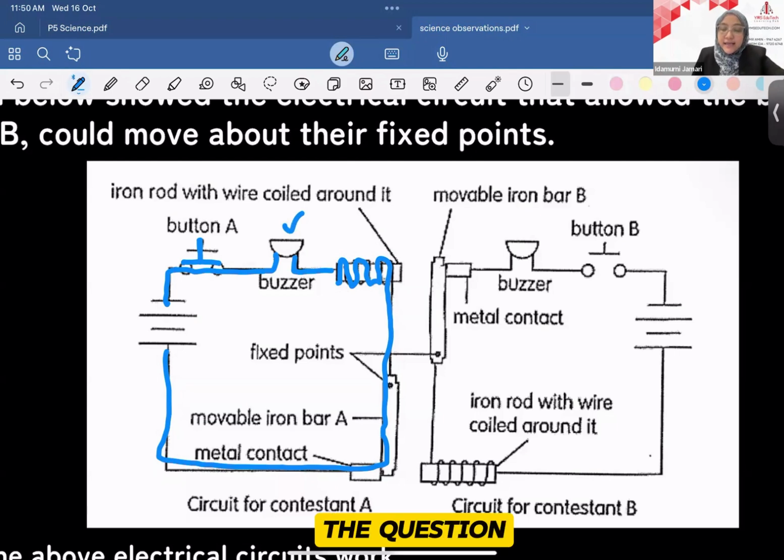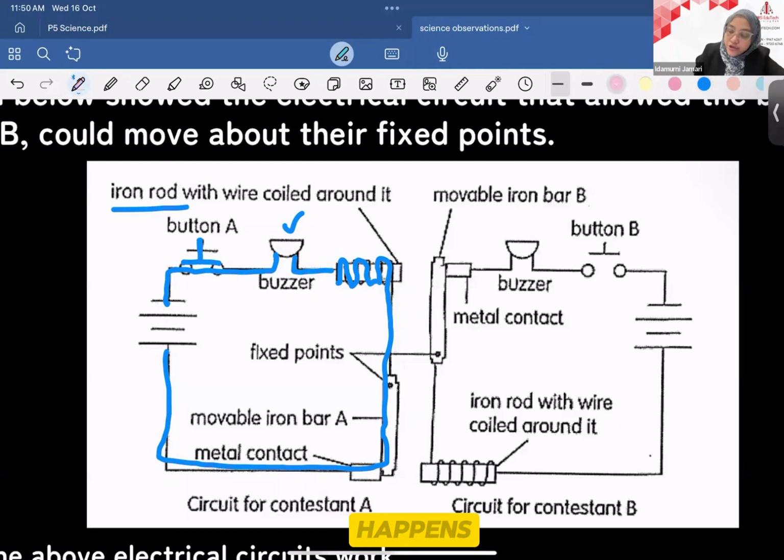The question says that only one buzzer will ring at a time. The other thing that happens when button A was pressed down first, the iron rod with coiled wire will turn into an electromagnet.